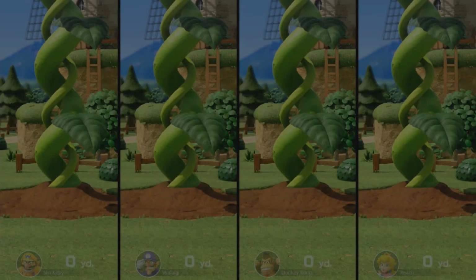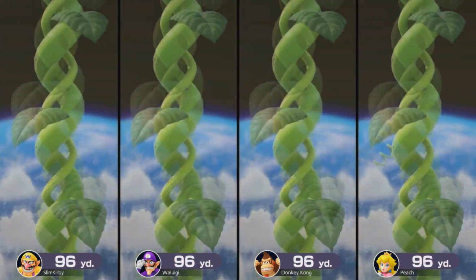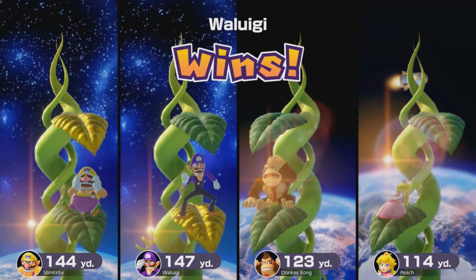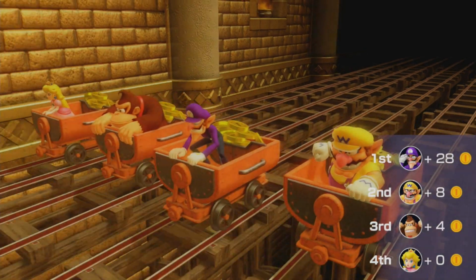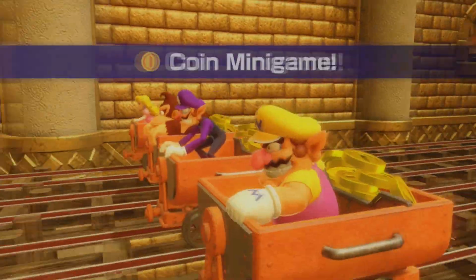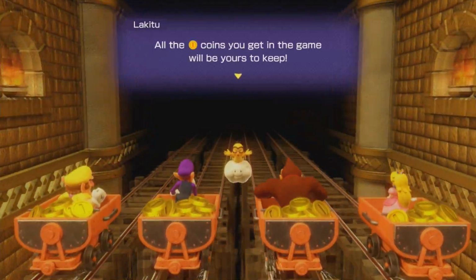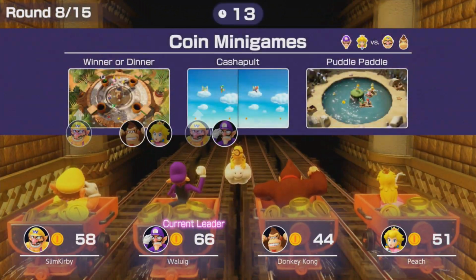I didn't get my record. Waluigi beat me, though. I don't get it. I feel like I didn't miss or delay a jump at all, but Waluigi still beat me by one jump. It's really weird. It's not too bad, though, because Waluigi, I feel like, was kind of behind anyway, but I don't know. He did just get 20 extra coins than me. Oh no, Waluigi is winning.